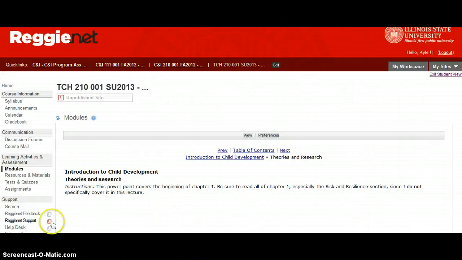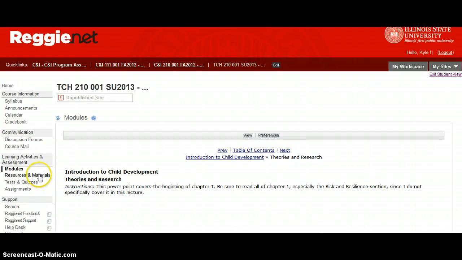It is important to do both the readings and the PowerPoints because although I will highlight certain information from the textbook, I also do some extension work and pull it in different directions, so make sure that you are doing both to make sure that you have covered it in a comprehensive manner.